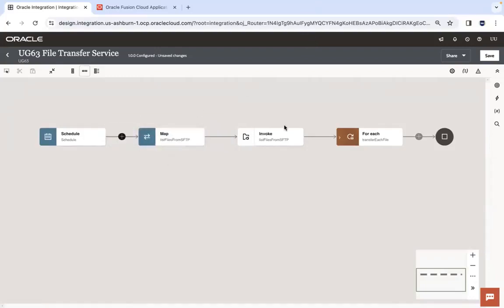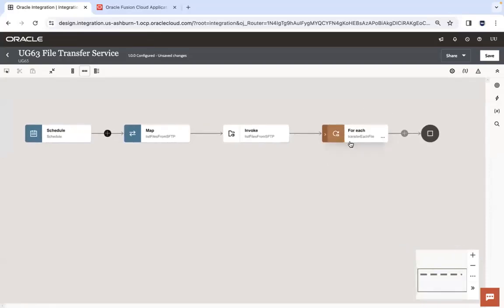We list down the files and then loop through them. Within the loop, we have steps to transfer the file from one location to another. So until the loop part, it's going to be the same. But within the loop, I'm going to plug in actions to load the file into ERP Cloud instead of transferring.